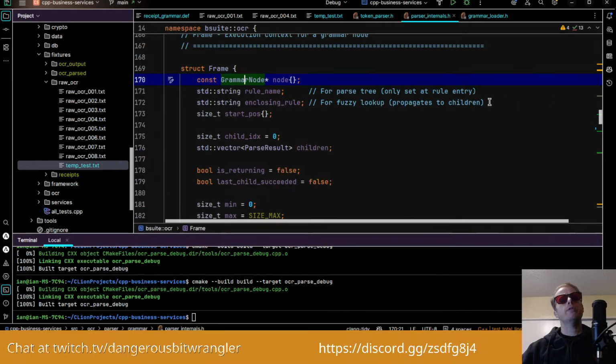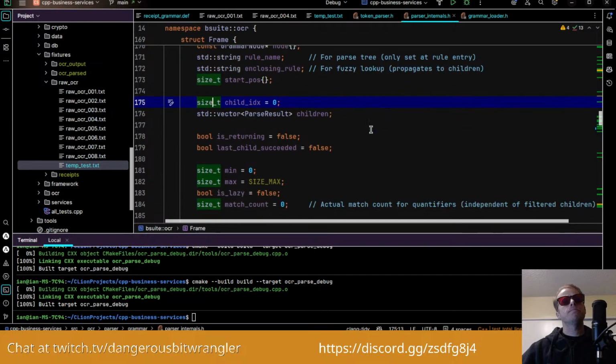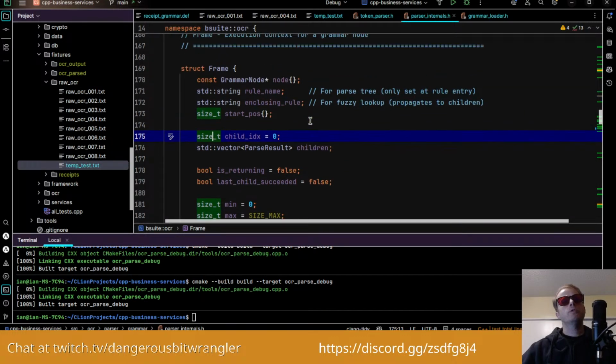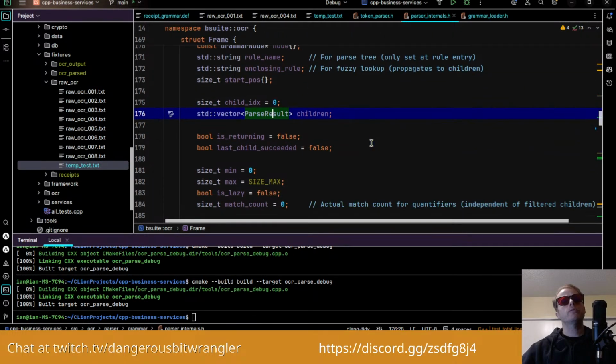Enclosing rule, that's to propagate. For fuzzy lookup, it propagates to children. I'm not entirely sure how that works. Okay, these are parse results.